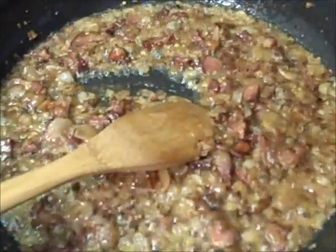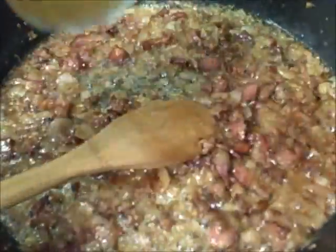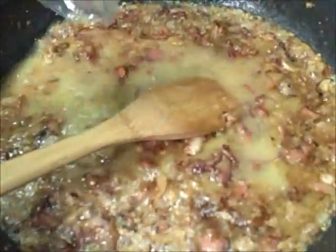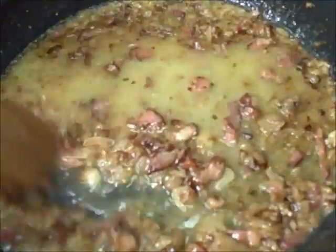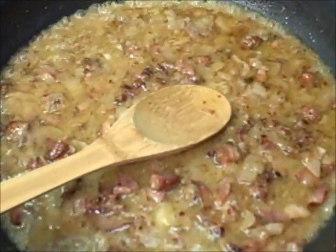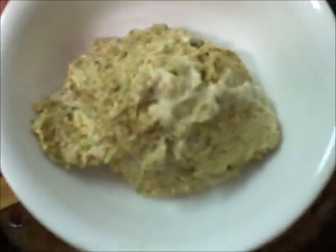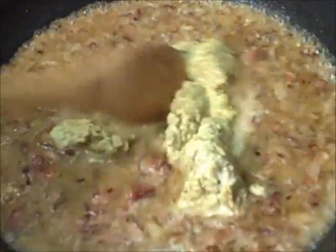So now what we're going to do, we're going to add in some really nice full-flavored chicken stock. Alright. Mix that in. And to this, we're going to add the pistachio and heavy cream mixture. It's going to act as a thickener because it's very thick already. All right. There we go.